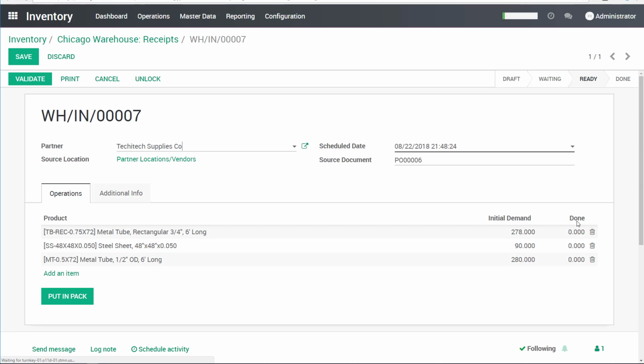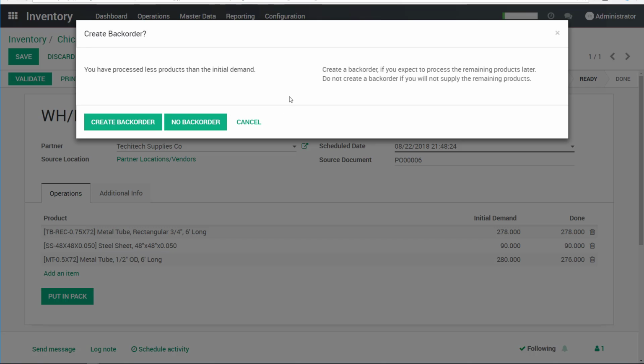So I'll go ahead and start processing this, except for in this case, let's say that for one of these products, this one, we didn't receive 280. We actually received 276, for example. And I'll click validate in here. And the system is now giving me a warning.